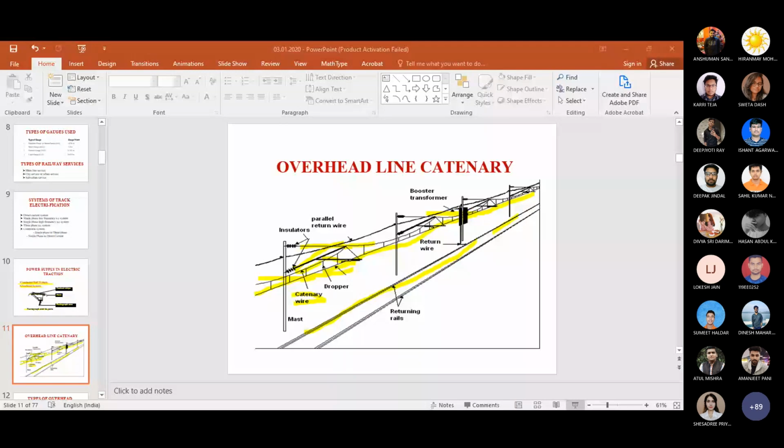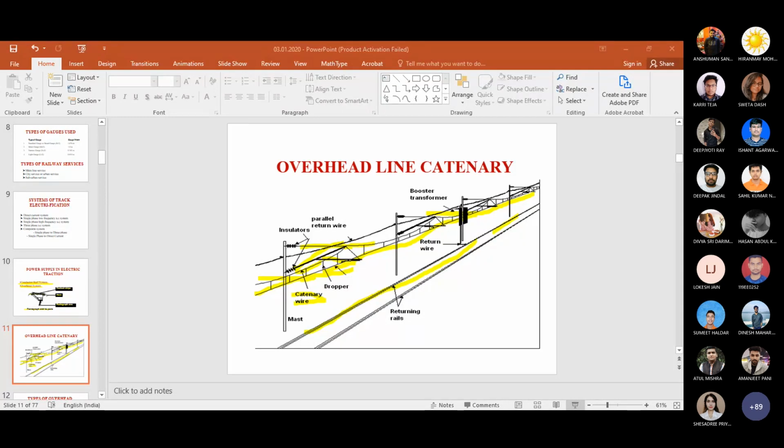Sparking is not required. It is not acceptable in this format. So you should maintain proper tension in your catenary as well as the contact wire. Who will maintain that tension? Basically, that's why counterweights are connected, and they are also pole mounted.